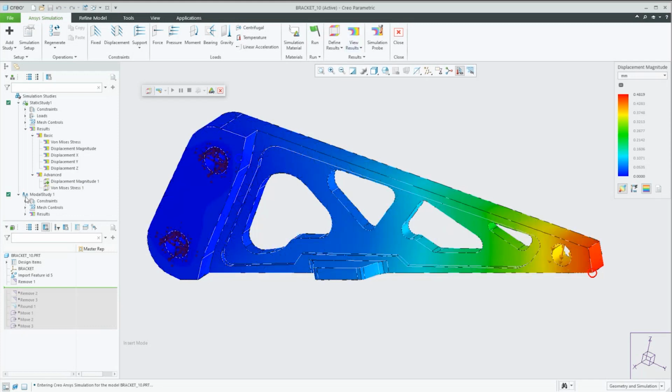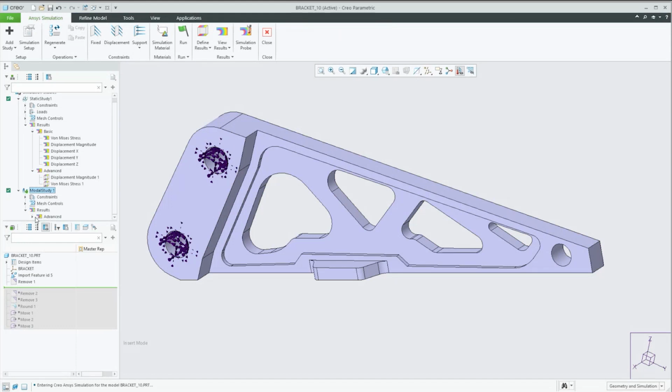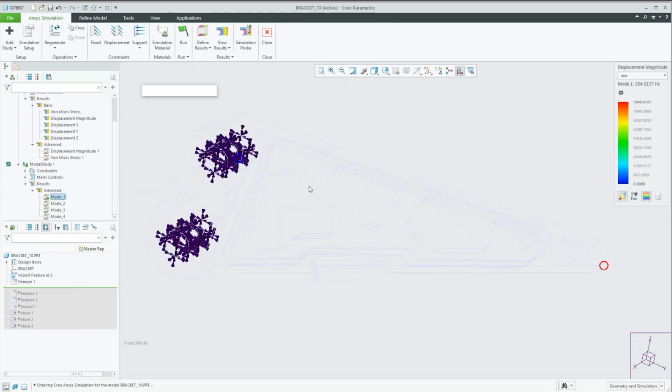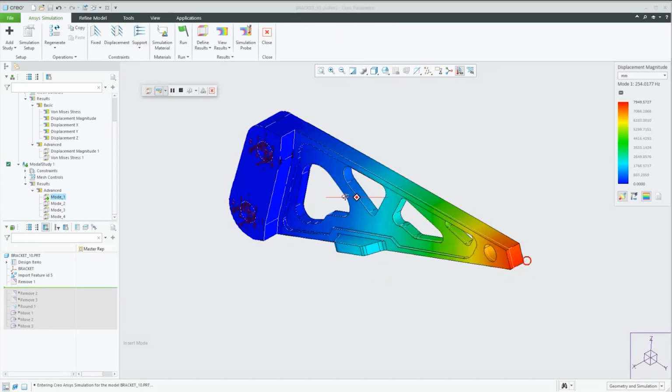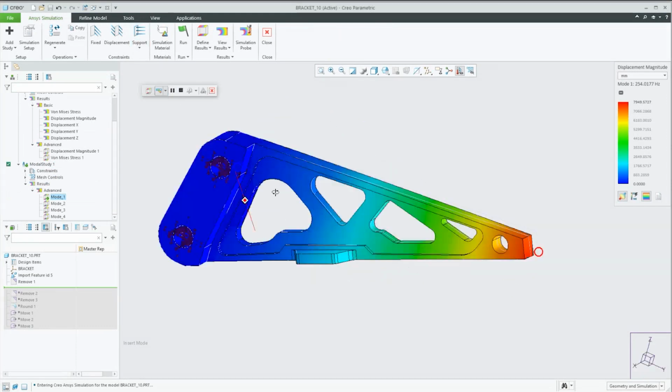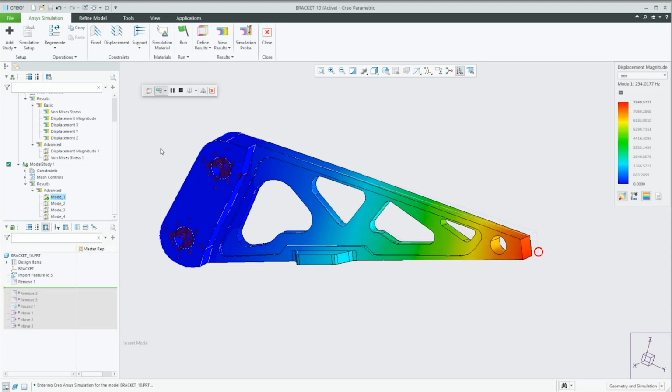All right, switching to the modal study, let's look at some of the modal results. Again, I can see my modes here, so let's activate mode 1. And we can see my mode 1 here. So we're doing all the same types of things that we saw in the previous solution.